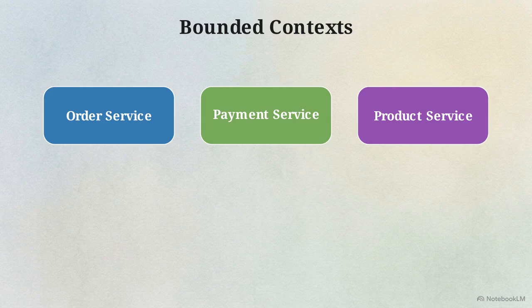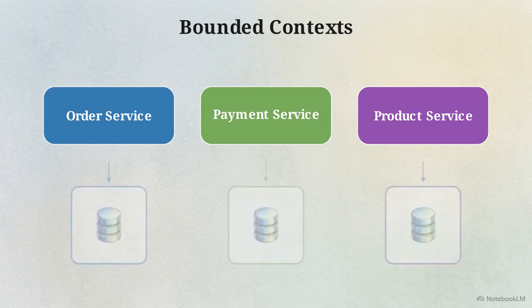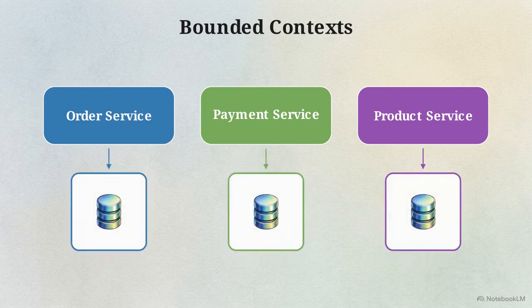Dividing code is useless if state remains unified. The non-negotiable rule is one database per microservice. Each gets isolated storage. Developers often try to shortcut this by querying across domains, using foreign keys to link the order table directly to the payment table. This shatters the model. Network boundaries must remain absolute.